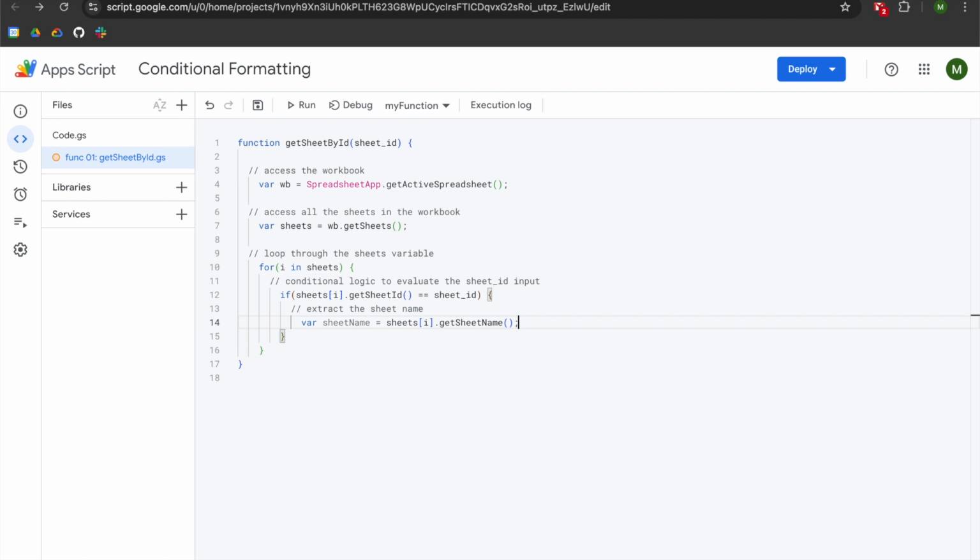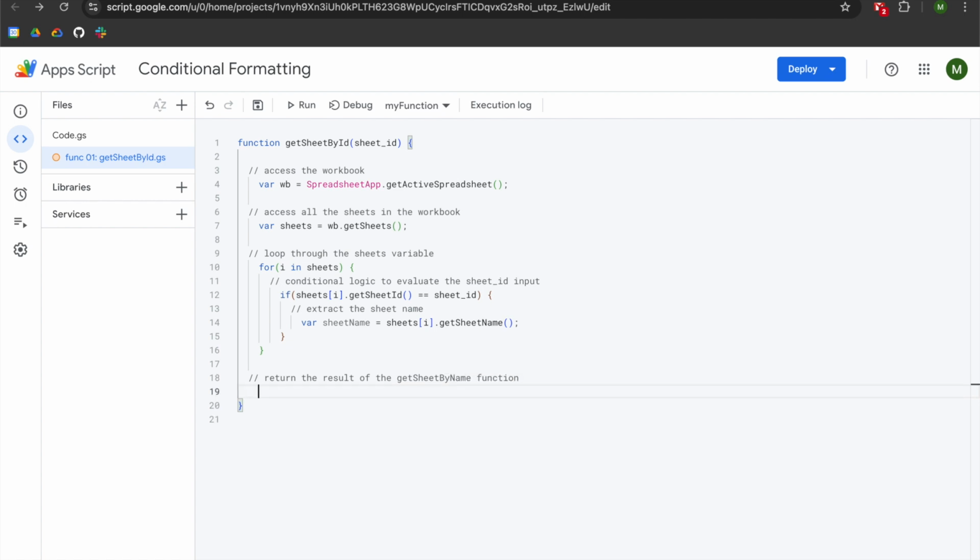We have concluded our for loop, which means that we're going to hit the down arrow twice, enter twice, left arrow twice, and we will add 2 slashes for a comment where we say return the result of the get sheet by name function.